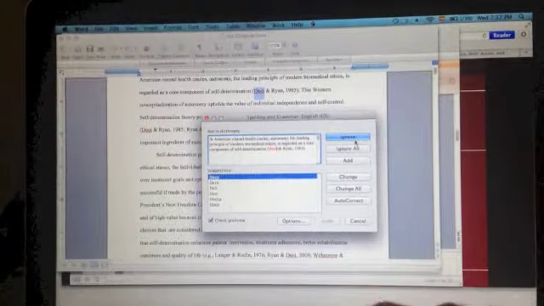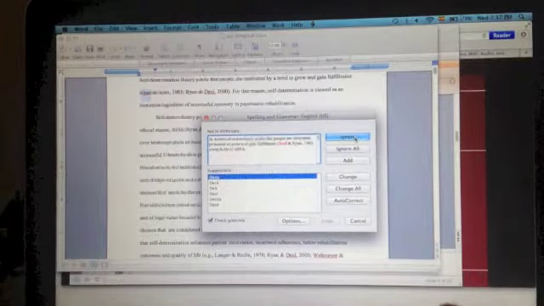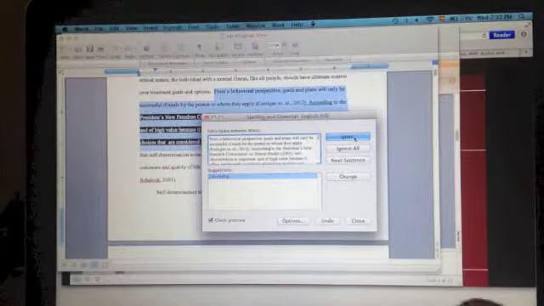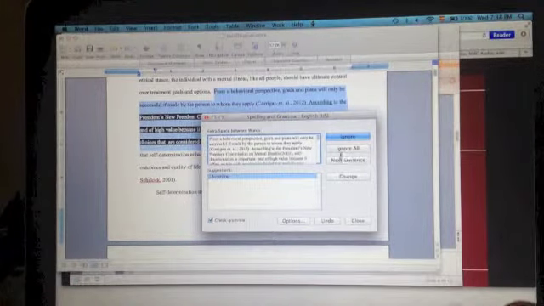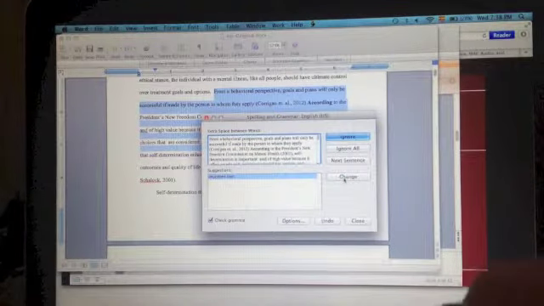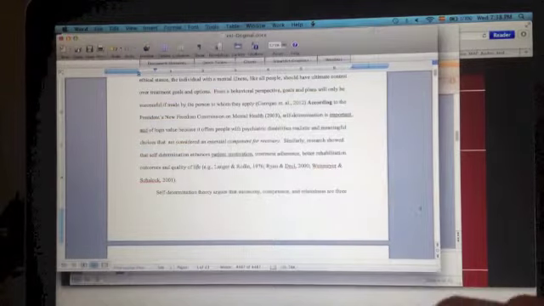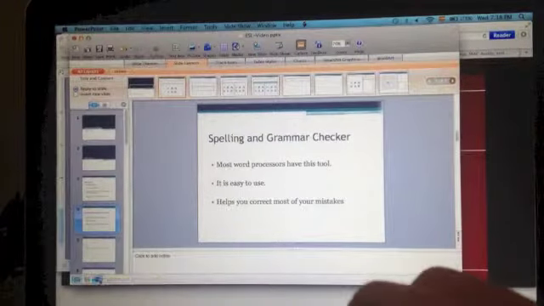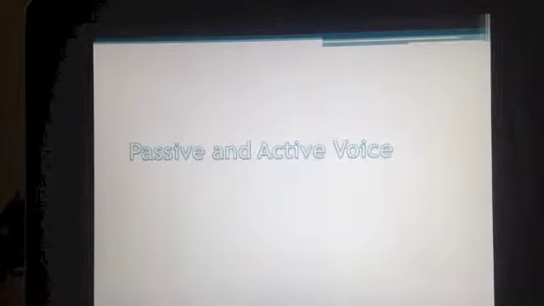and then press OK. Then go to Tools, Spelling and Grammar, and then it will show you all your spelling and grammar mistakes one by one. In this case it's not a grammar or spelling mistake, so we're just going to ignore it until we find a mistake. Then when you find one, we just press the change button and it'll automatically fix the mistake for you. Pretty easy, right?